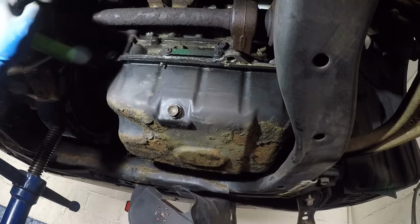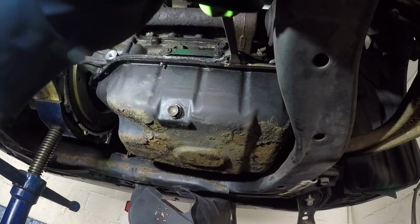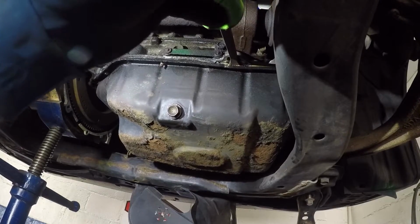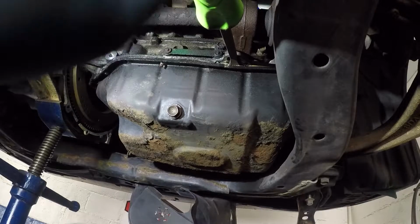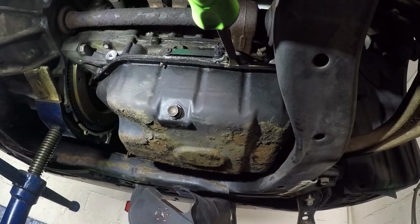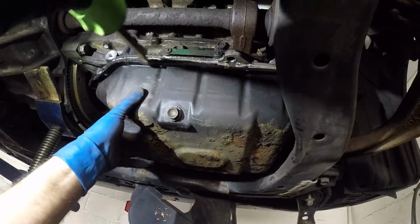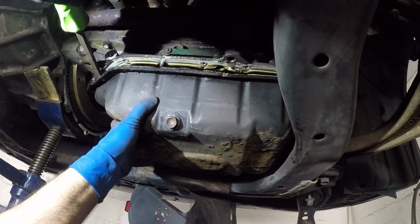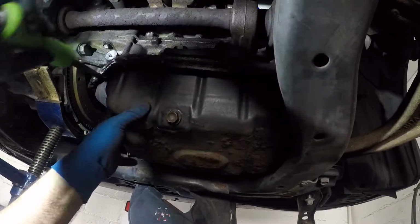When it's time for this thing to come out, it's just gonna snap right out. Try to use different sizes. Only thing I'm gonna tell you, just don't go all the way in there. You might damage something in there, like the oil pickup or the pump. There's a chain inside. There you go, guys. Simple, right? This Honda Bond, the sealer, is very, very good. We're gonna clean the heck out of it before we put the other one in.